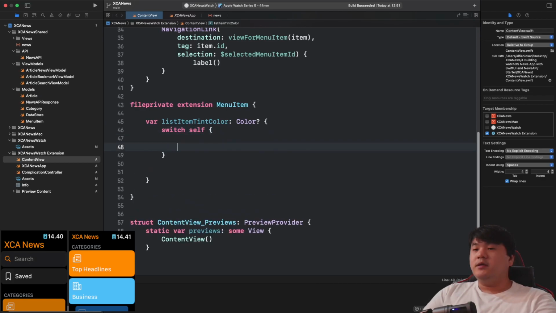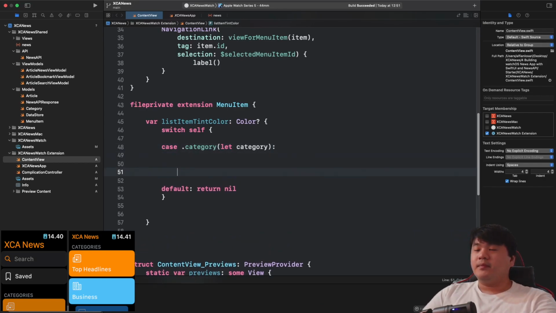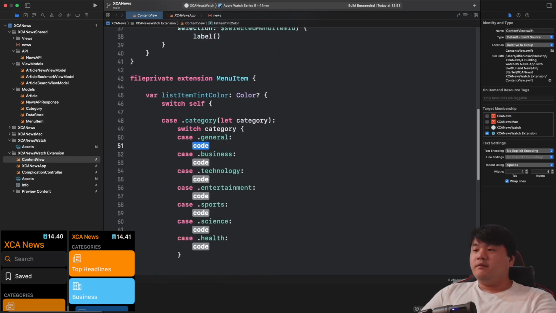So here, in case of default, I just want to return nil, but in case of category, I want to grab the category associated value. This is on category enum, so I can also use switch on the category. For this video, let me just pass various provided system color constants.